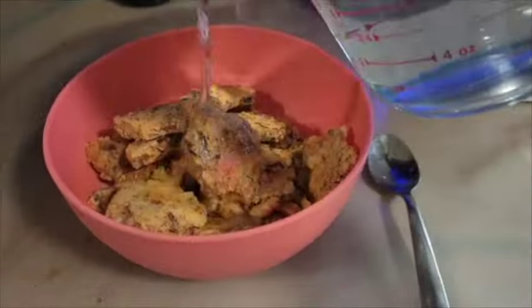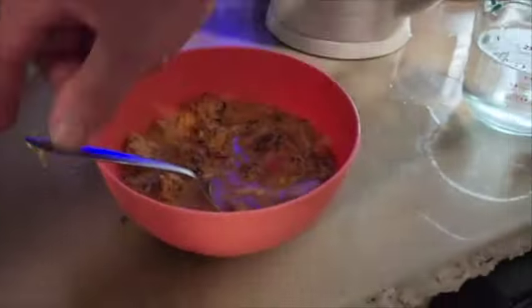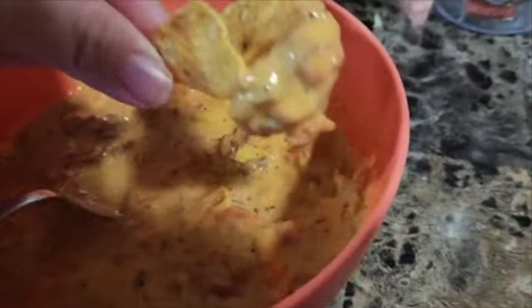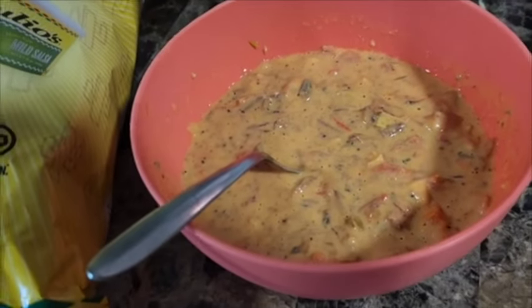Next, we're going to be rehydrating some brisket queso. We just added a little bit of hot water at a time until we got it to the right consistency, then let it sit and it was ready to test. This was a basic Rotel recipe — jalapeños, onions, brisket, and liquid smoke. It was awesome. Another plus to having a freeze-dryer is on days like today when it's too hot to cook or turn your oven on — especially since our oven's currently not working. So it's good to have these backup plans.